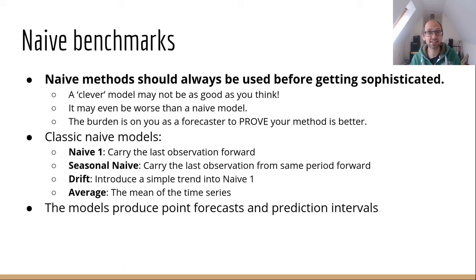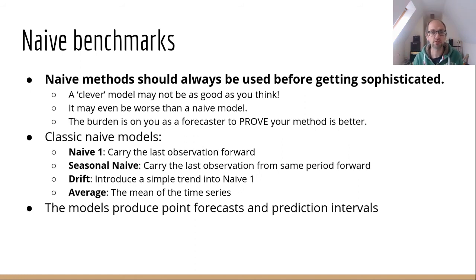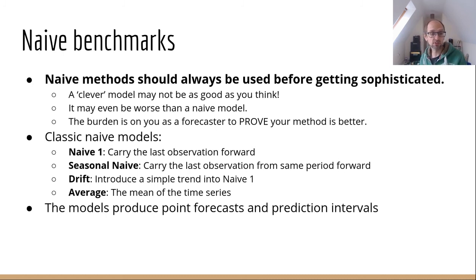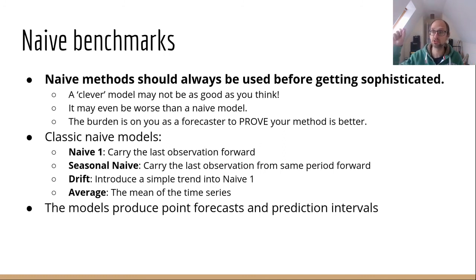Here are some classic naive approaches. Naive forecast one is to take the previous observation and carry it forward: if you're forecasting seven days ahead, you take your last observed value and extrapolate it into the future with no trend — so if your value is 10, the next seven forecasted values are also 10, giving you a flat forecast function. We've already seen seasonal naive, a modification where you bring forward values from the previous seasonal period. You could also introduce a trend using something called drift, which carries forward the simple trend seen in the data — like drawing a straight line from the start of the time series to the end and extending it into the future.